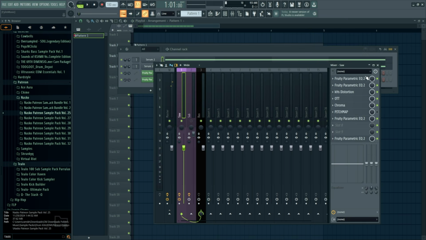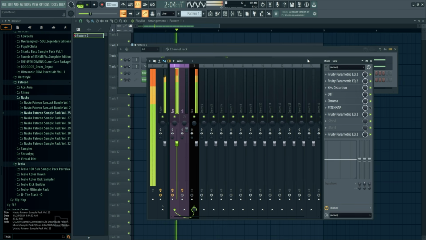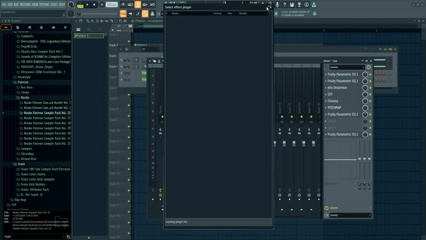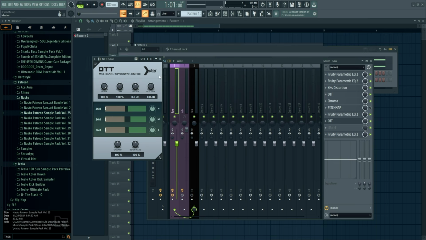So now that I've kind of found the sound that I'm going for, I'm going to add another OTT to kind of glue everything together here.